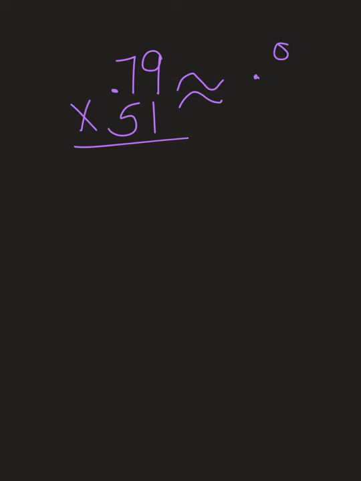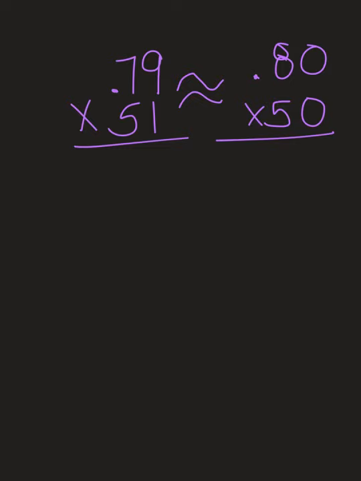Let's do another one. Okay, here's our next example. This is not for the book yet, but we'll get there in a second. This example would be 79 hundredths, and we're going to multiply that times 51. Since we're estimating, we'll make sure that we round those numbers. 79 is closer to 80, so we'll make that an 80. And 51, that's easy, we can round that to 50. It's closer to 50.